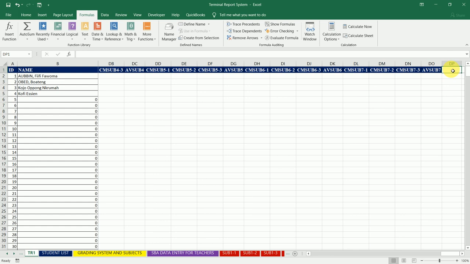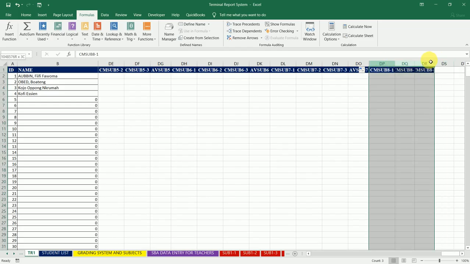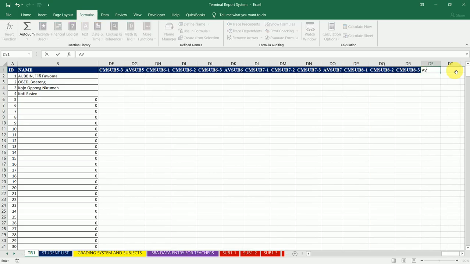Then I'll proceed to look at CM sub 8-1, CM sub 8, 1, 2, 3. Then we go to AV sub 8.